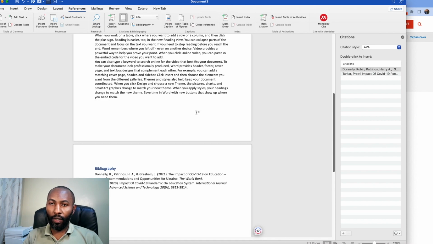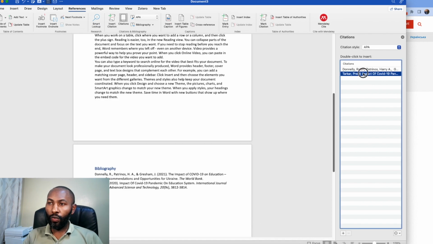If it is your iPad, your computer, your desktop, you can access all the references. But if I log in to a different computer, I will surely not be able to access these references. As you have seen, if you open a new Word document, you will not be able to access these references.